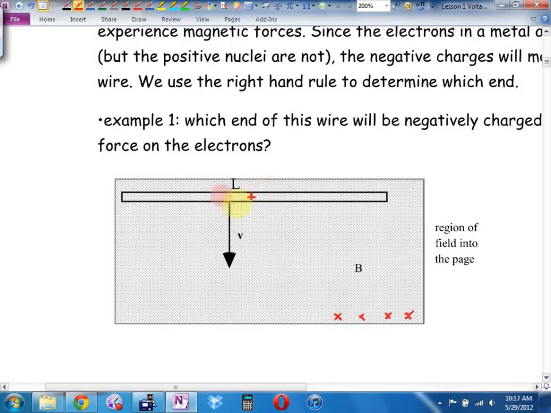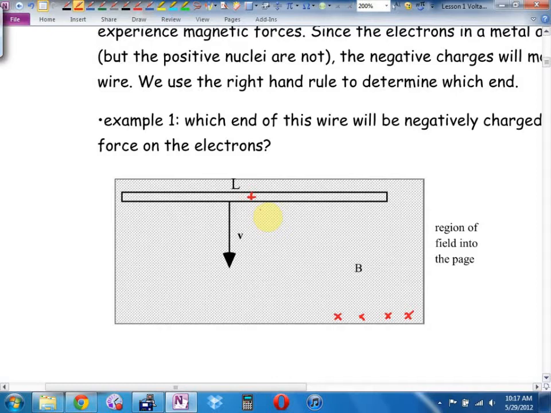This is a metal bar, and somebody is just moving it with their hand. Or we have some kind of machinery moving it. Or it's getting pulled on a string. I don't know. I don't care. I just know, Brandon, it's being moved. Which way is this charge moving? Down. So that's its velocity.